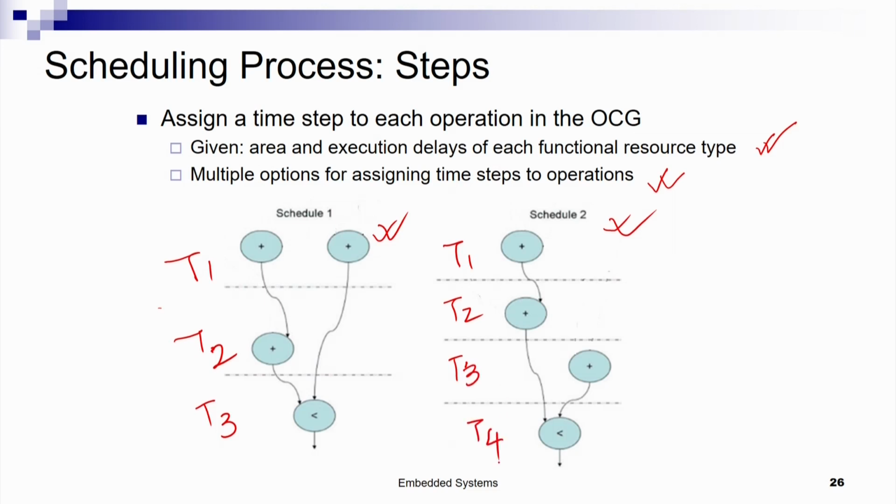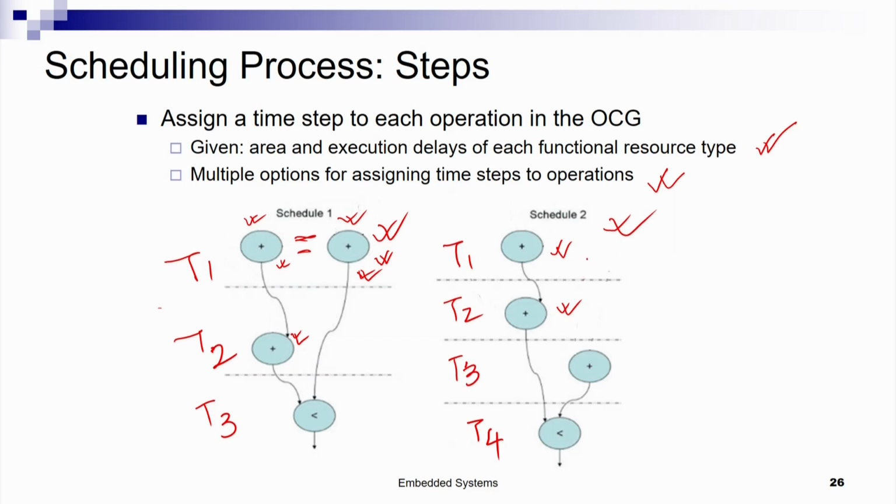But we see that here we require 2 adder units in parallel. So, I need 2 adder units to do it. However, here I need only 1 adder unit, because no more than 1 adder unit has been used at the same time step. This adder unit can be reused with say this adder unit or this adder unit. However, for this addition and this addition operation, I must have 2 physical adder units. When this addition is performed, I can reuse one of the adders we used in time step 1, because it is in a different time step.